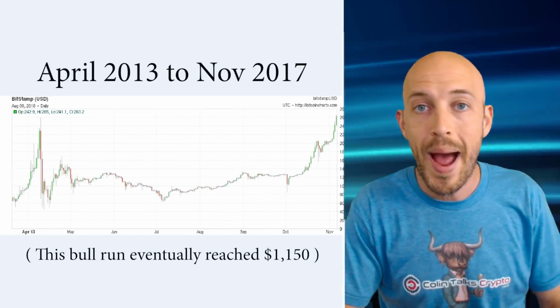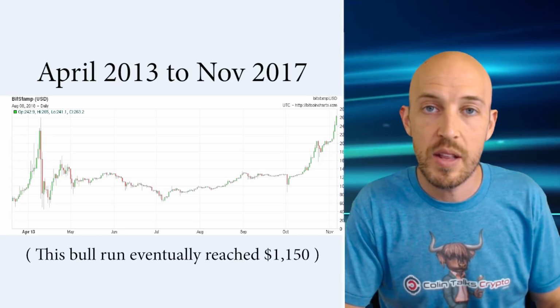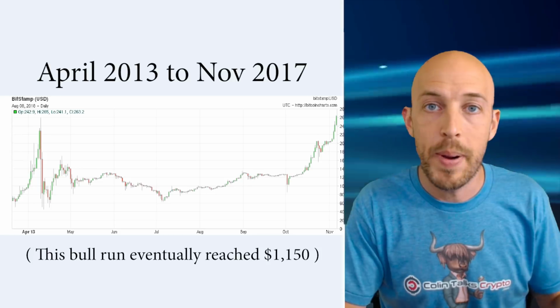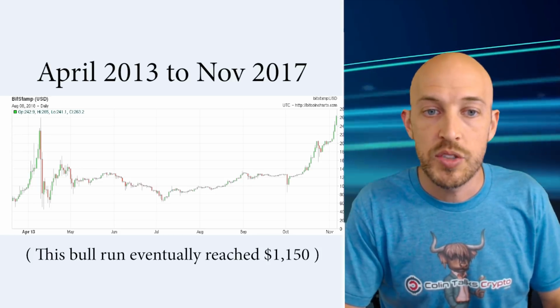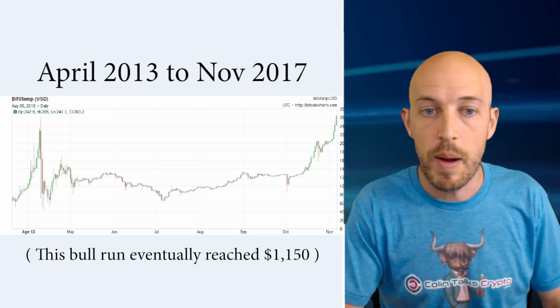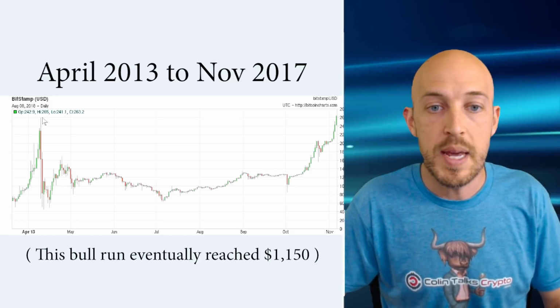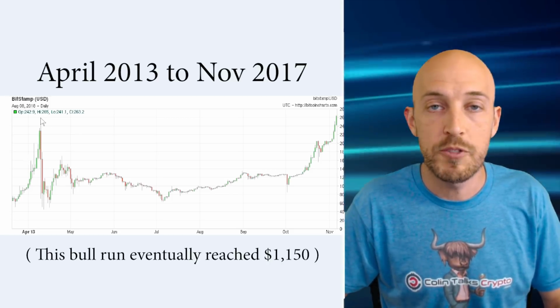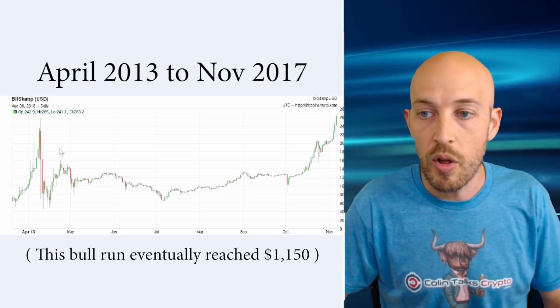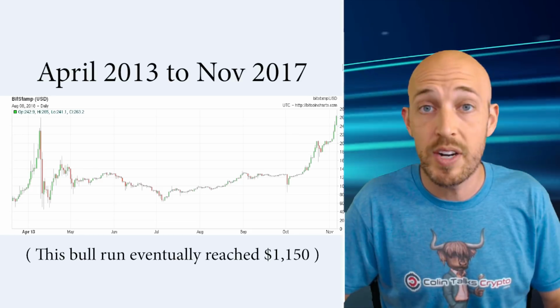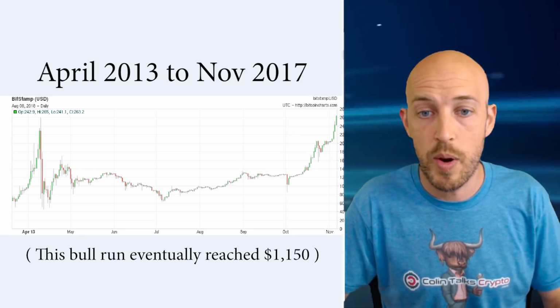Okay, so we're going to go backwards through the last 3 bubbles. That was the first one. And then we're going to compare that with where we are today. So this was the previous bubble. This was from that price of $255 as a peak here in April of 2013 until the November-December bull run that led to $1,150, which was up here somewhere.